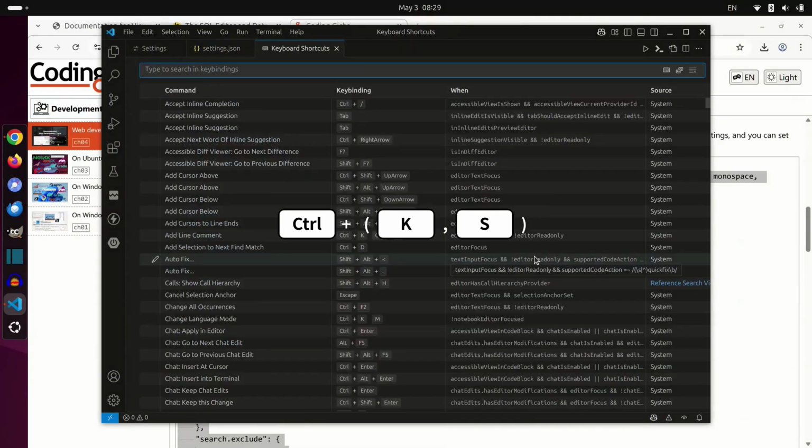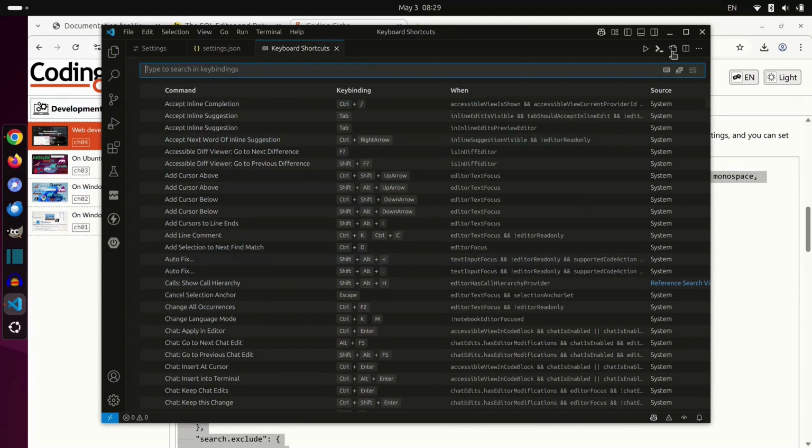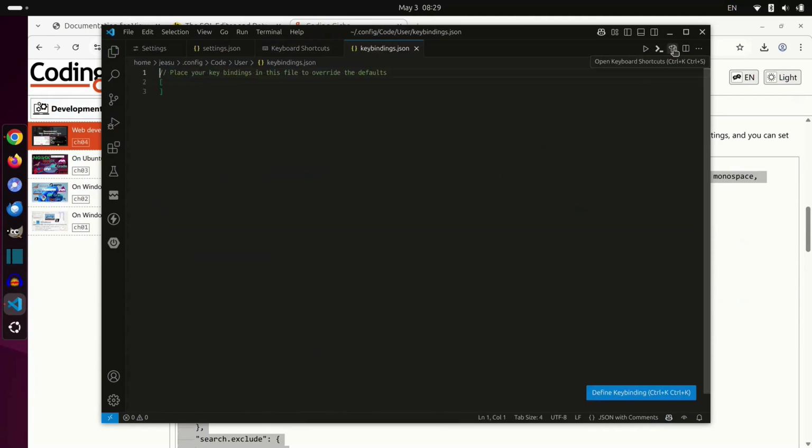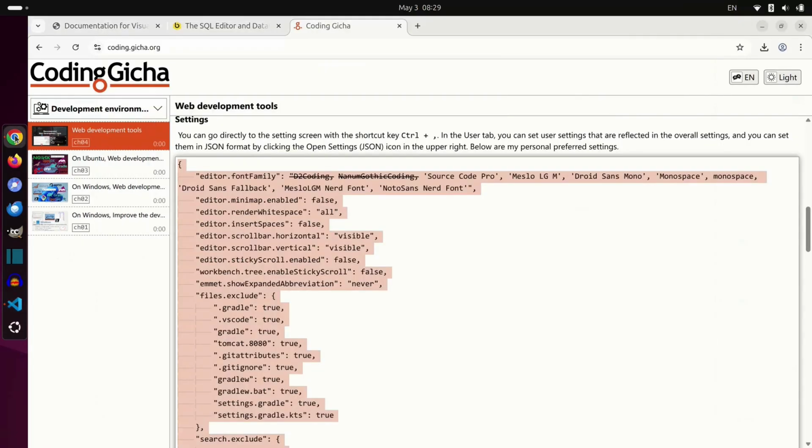I will also set up keyboard shortcuts. This time, I will copy my personally preferred keyboard shortcuts from the Coding Gicha's description page.